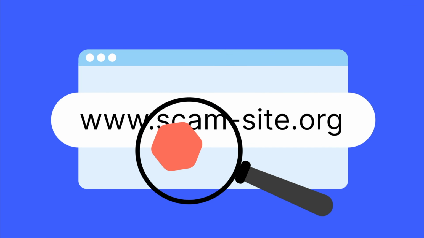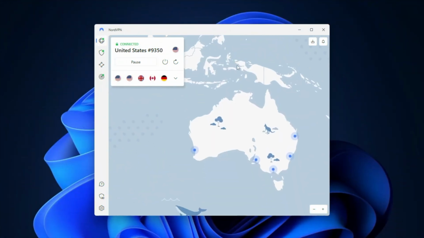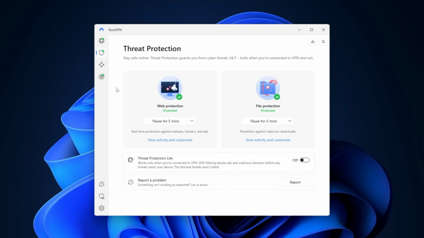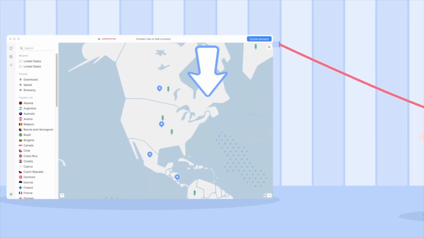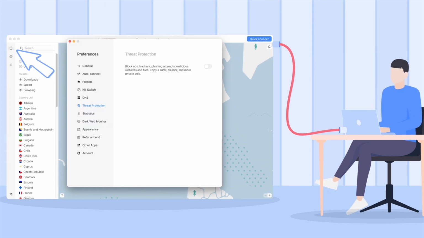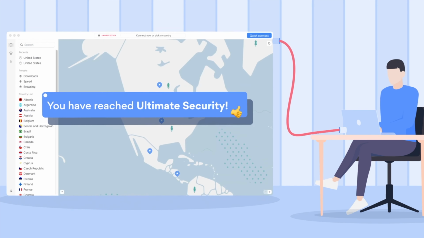The protection it offers is well worth it, especially considering how effortless it is to set it up and use. It's the kind of feature that adds a lot of value without adding any hassle. If you're someone who downloads files often, shops online, or just wants to cut down on trackers and ads, Threat Protection Pro is a no-brainer. Even if you already have antivirus software installed, adding this on top creates a stronger overall defense.